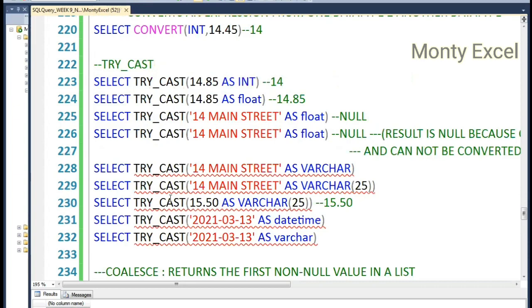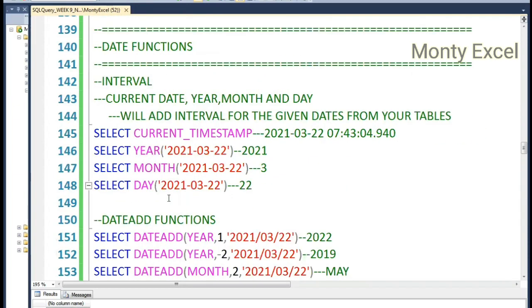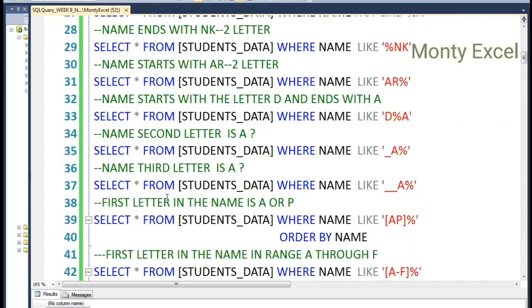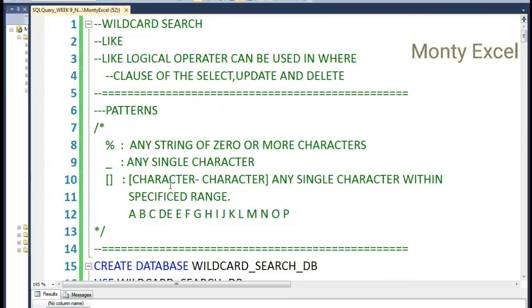Now that we have covered all the functions, which really play a very important role in your data cleanup, as I keep saying again and again, it is a very important note to remember: in real time, the data will not come in a clean, beautiful manner. So we always need to clean up. SQL comes in very handy to clean up the data the way you do in Excel.